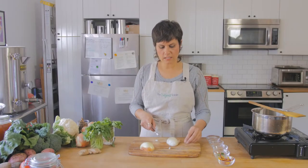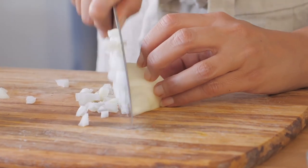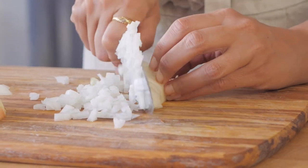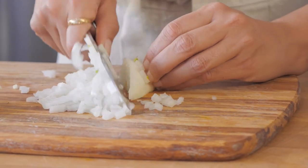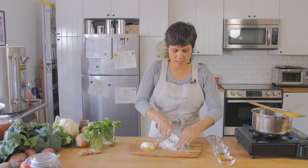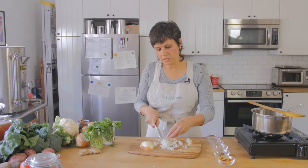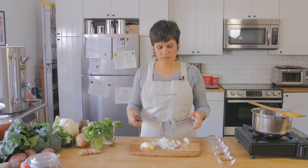Now we've got all our cuts in our onion and it's time to make the magic happen — we're just going to slice down. And as you can see, our onion is very minced and this is the first time it's being exposed to air, so my poor eyeballs are being saved. You can see once you get to the back and it gets a little tricky, you can use our mincing technique to get the rest of the onion chopped up. But the bulk of the work has been done for us — we've barely exposed it to air, my eyes are not burning yet. We've chopped half an onion with just a few cuts.